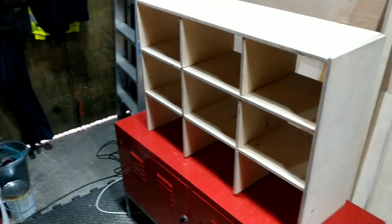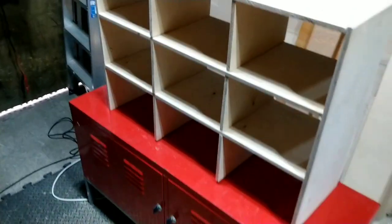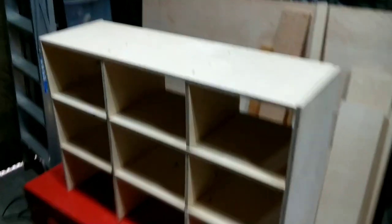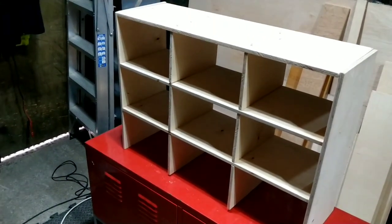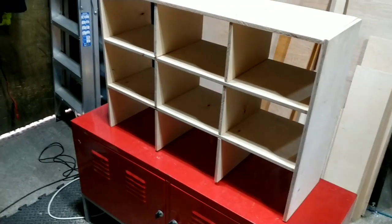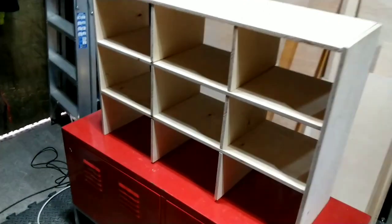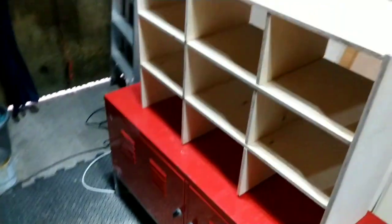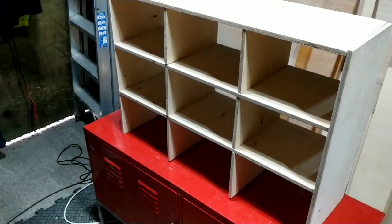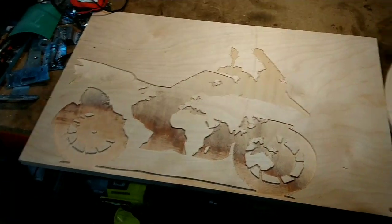I'm now working on my internal storage solutions. I've built this sort of grid box - it's all dowel and glue, but it hasn't worked out as well as I hoped. I've dowel and glued stuff before with MDF which works a lot better. You have to get it so perfect if you're dowel and gluing, and I haven't with this. You can see some gaps, but I'm not going to start crying about it. It will work. I might have to face it off or something, but once it's Osmo'd in it will work. It's very difficult doing precision woodwork when you haven't got precision tools, unlike my buddy here on the farm - that's the kind of thing you can do if you have precision woodworking tools, but I haven't, so I just make do and mend and get on with it.